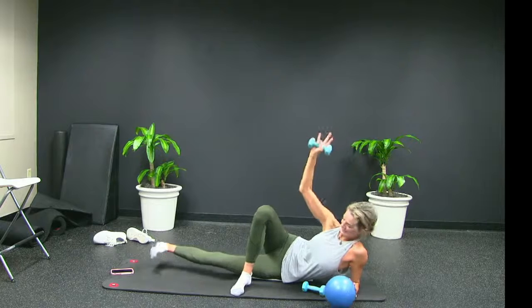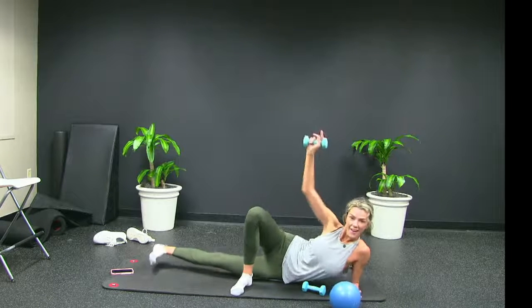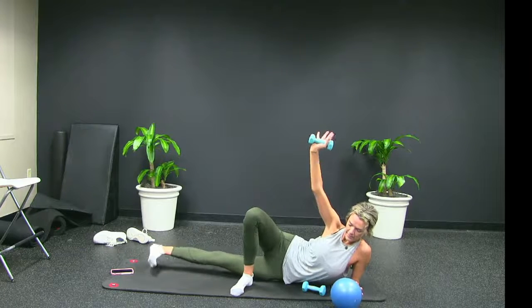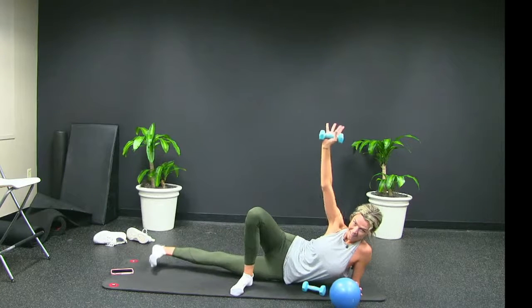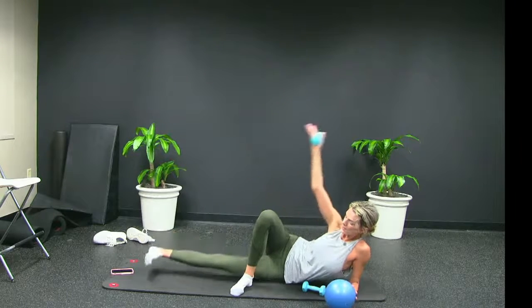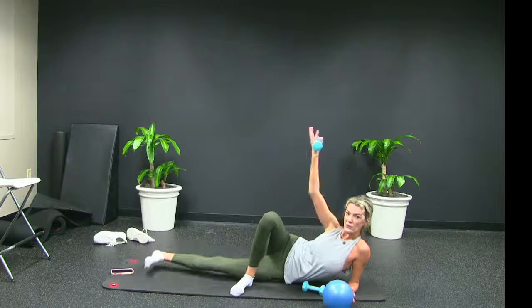You've got to try and keep coordinated while doing this. Abs in and keep breathing. 4. Working the back of the arm here too, right around that bra area. You're going to lift and lower, palm up to the ceiling, slow it down. So you're really feeling that inner thigh.